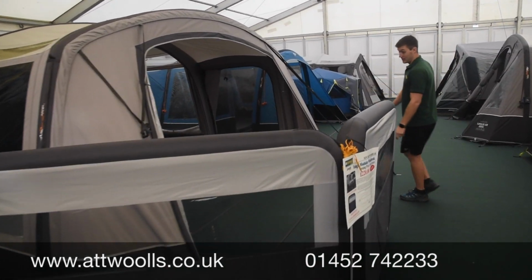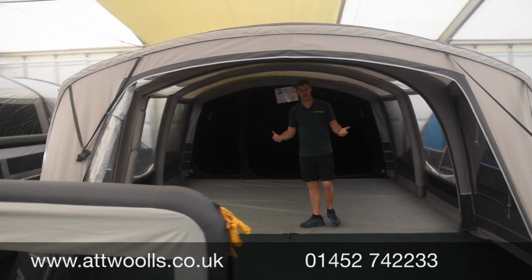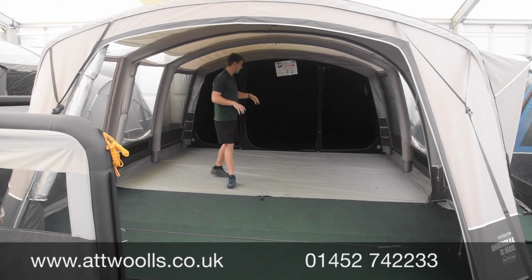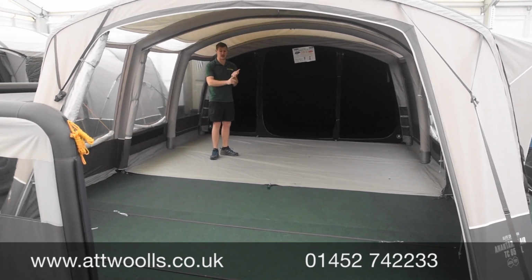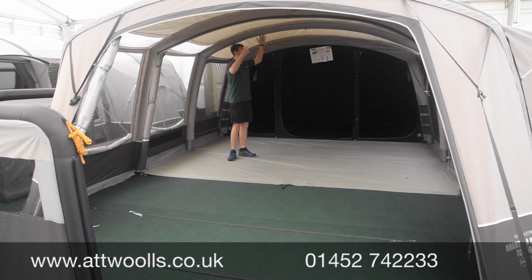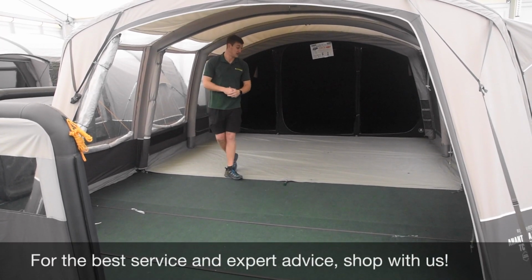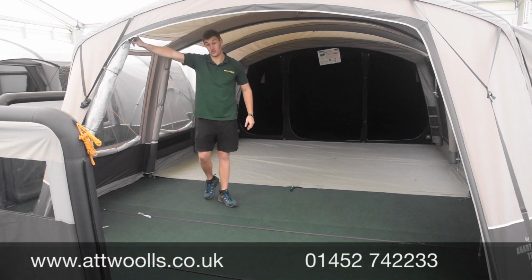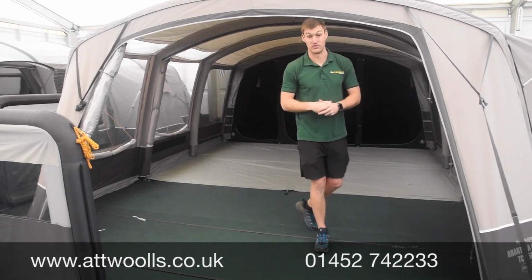Probably one of the most talked about tents in 2019 carries on in 2020, the Anatara TC. So it's now known as a 650 XL. Really spacious, really great height. It's Vango's flagship model, so it has every single thing you want on it in terms of a tent. Space, size, polycotton fabric as well. Again, you've got the polyester version if you don't want to go for that sort of weight. But generally, beautiful tent, and with the alteration to the front door for 2020, which was picked up on a little bit, that really makes a massive difference.